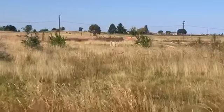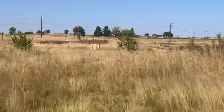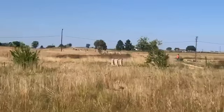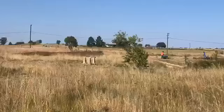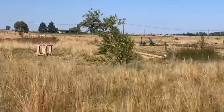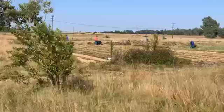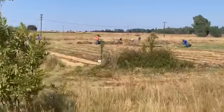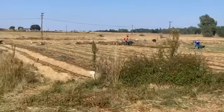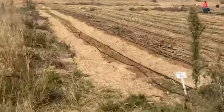What we do is every single year we run a couple of experiments with our garlic. We're learning every single year about the garlic. We're learning different methods, and we try something new every single year just to see if maybe we stumble on something that's new and innovative. So if you have a look over here, you'll see that on this bed over here, let me just get in front.